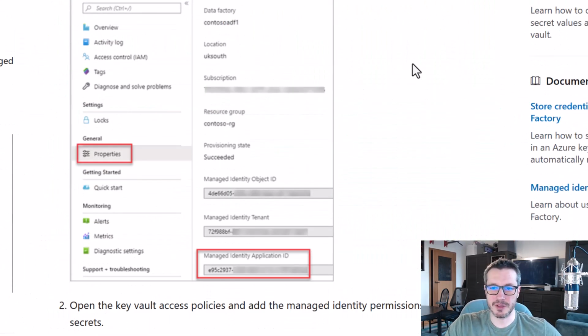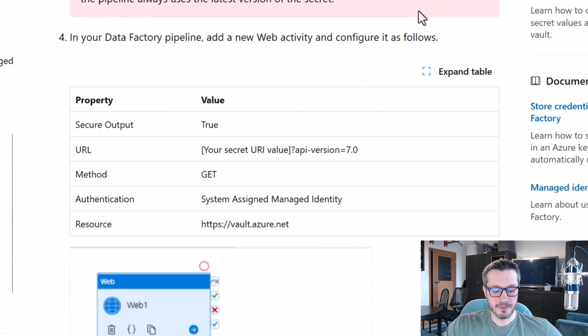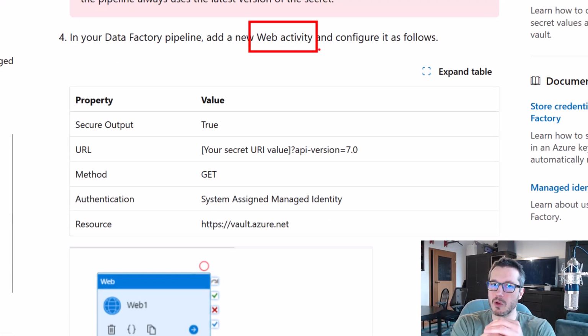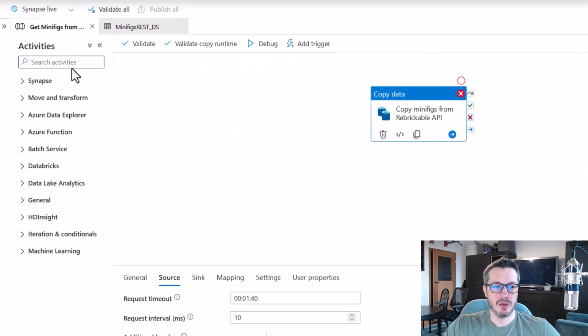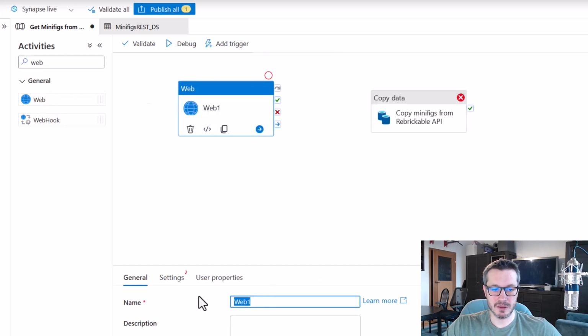And I'll just scroll to the most important part. So what we have to do is to add a web activity inside our pipeline. And this web activity will be configured to connect to our key vault and grab the contents of this particular secret. So let's do this. Let's add a web activity, this one.